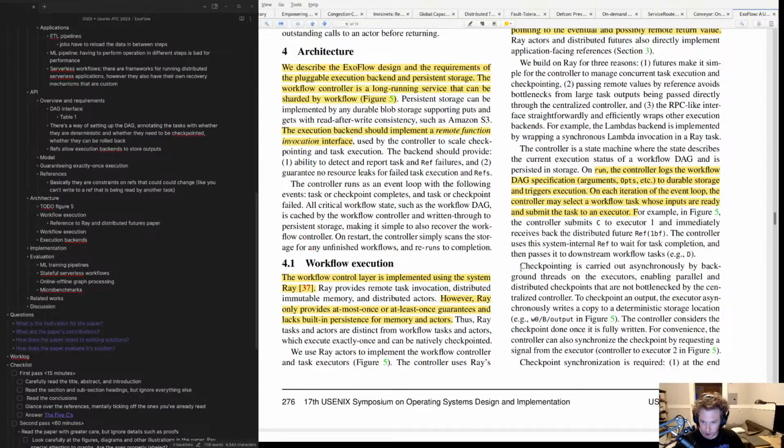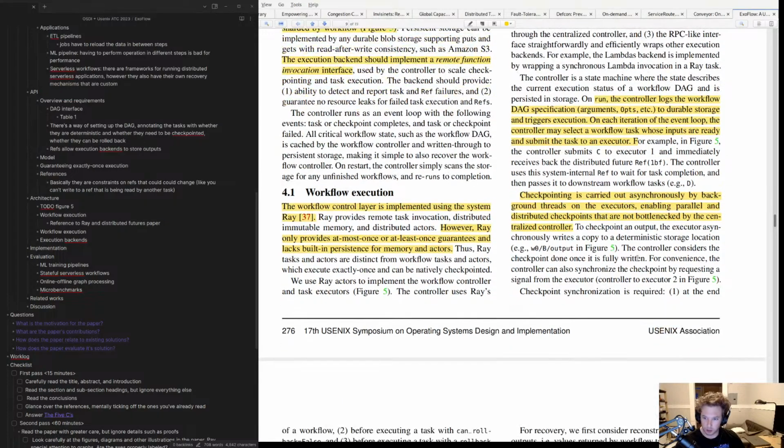Checkpointing is carried out asynchronously by background threads on the executors, enabling parallel and distributed checkpoints that are not bottlenecked by the centralized controller.